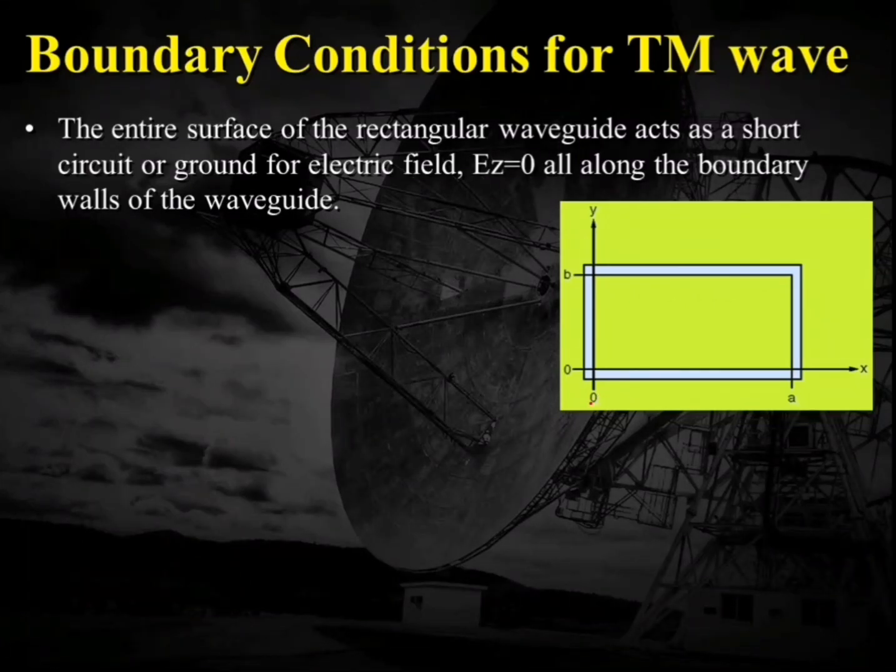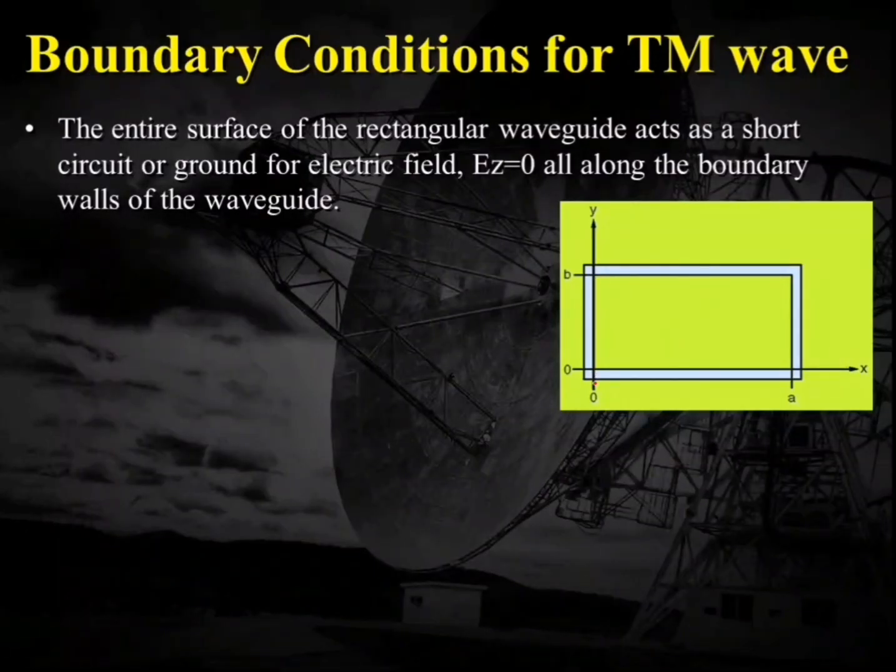It means for a length a on the x axis there will be a plate named here as the bottom plate, and there will be an upper plate which is separated from the bottom plate by a distance of b. It means the lower plate will have a dimension from x equal to 0 to x equal to a, where y is equal to 0, whereas the top plate is having the dimension from 0 to a, but here the value of y is b.